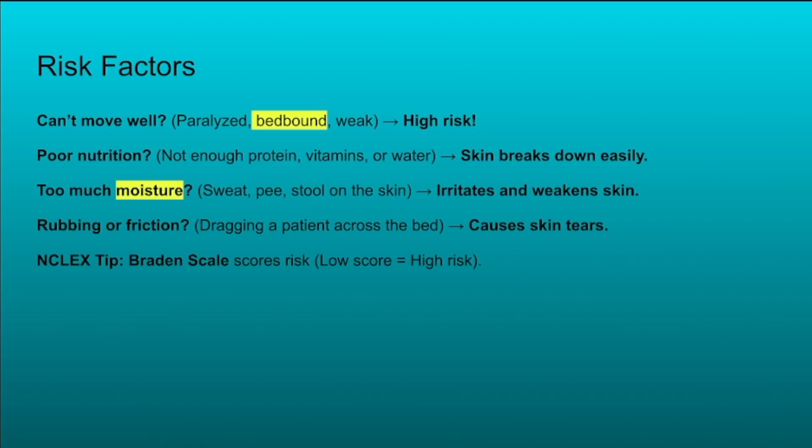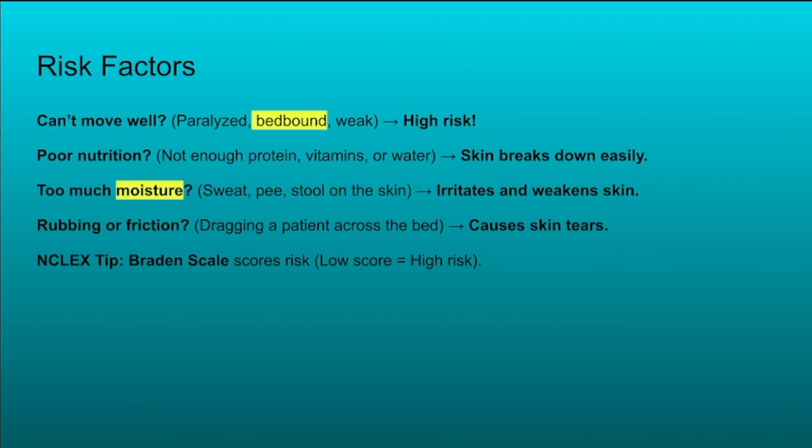Rubbing or friction. So think about if you have to move a patient in bed. If you're dragging that patient across the bed, you want to be mindful of the friction and rubbing because this can cause tears. And once the tears happen, this is breaking the barrier of the skin, which can also increase the risk of having a pressure ulcer.